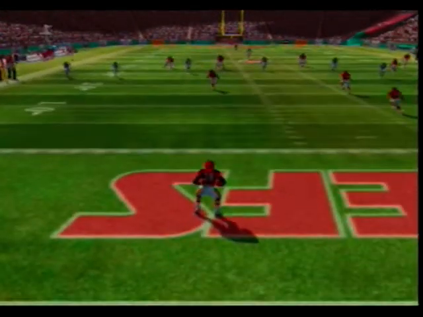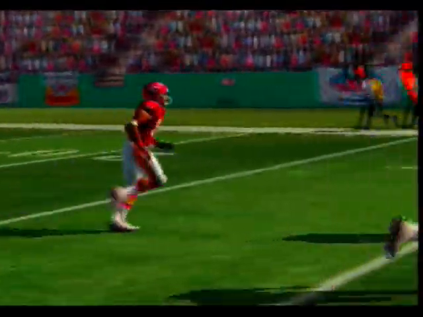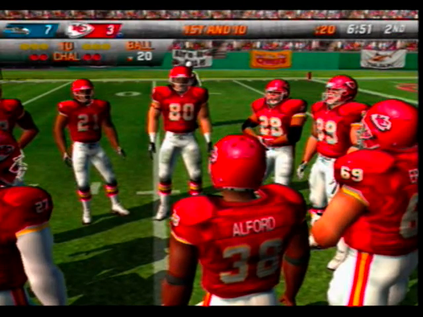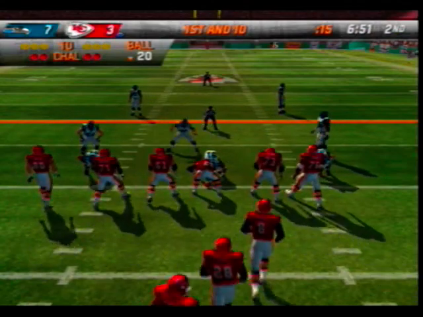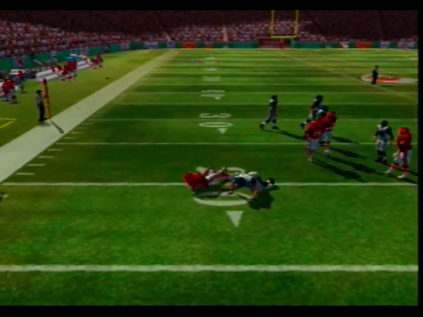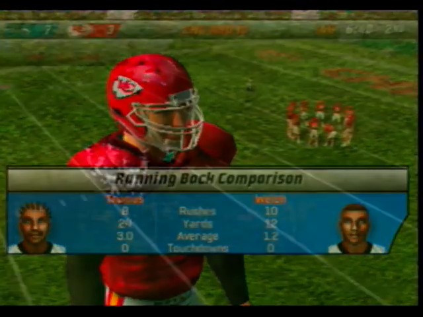This one in the air. This one is taken by Alford. Ball on their own 20. At the 20-yard line. First and 10. Defense lines up in the nickel. Tosses it out to the left. Number 54 with the tackle at the 20. Now let's have a look at what our runners have done up to this point.